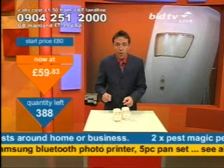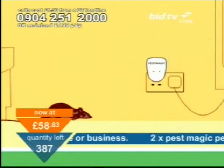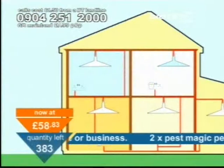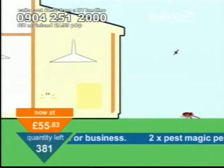Here's how it works. This works on the electricity of your own home. Simply plug in the Pest Magic on each floor of your home. Pest Magic works by emitting a silent signal through the existing wiring in your walls, ceilings and floors. The signal is on a particular frequency that affects the pest's central nervous system, creating an environment so annoying that they have to leave. Pest Magic causes no harm to your unwanted pests, but will keep them away 24 hours a day.